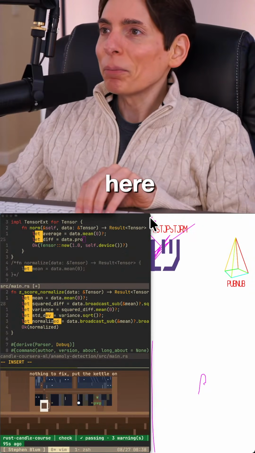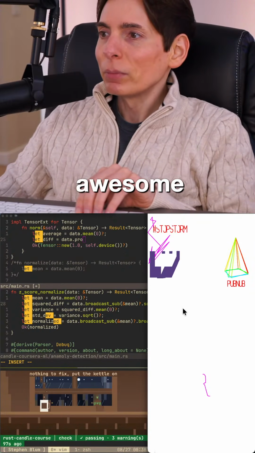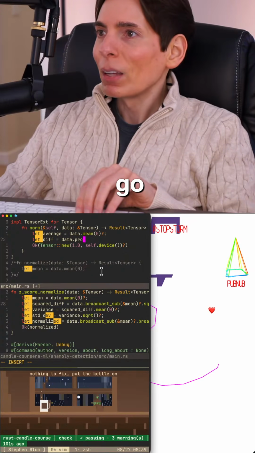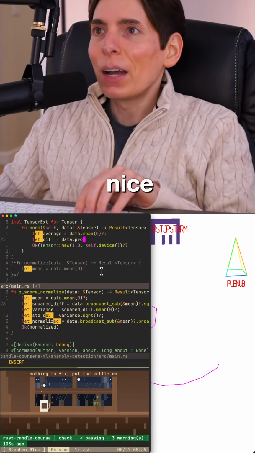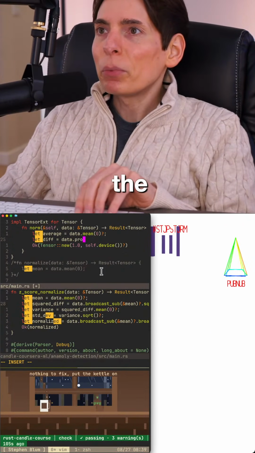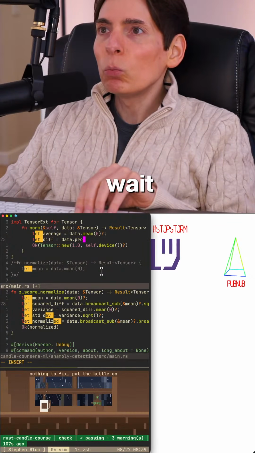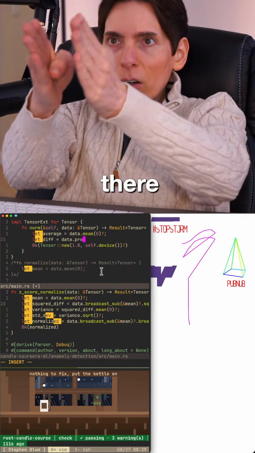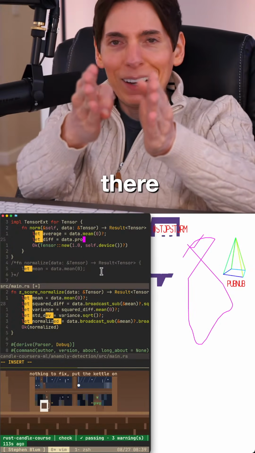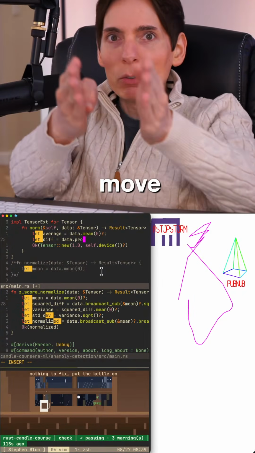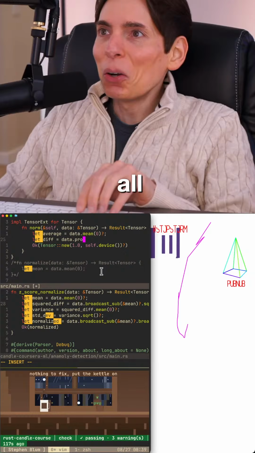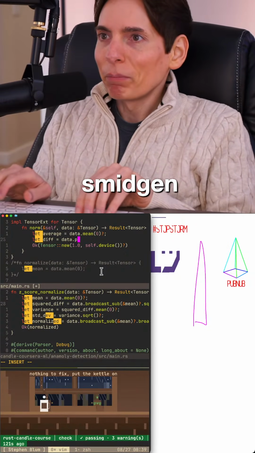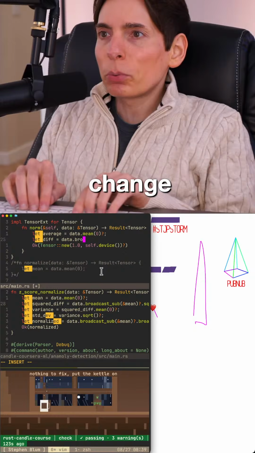That is awesome. There we go. That's looking good. River set up the change? We switched it from the camera was there and we moved it to there. Not too much of a change, just a smidgen.